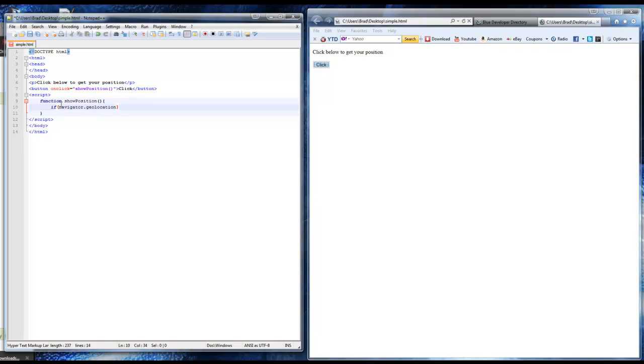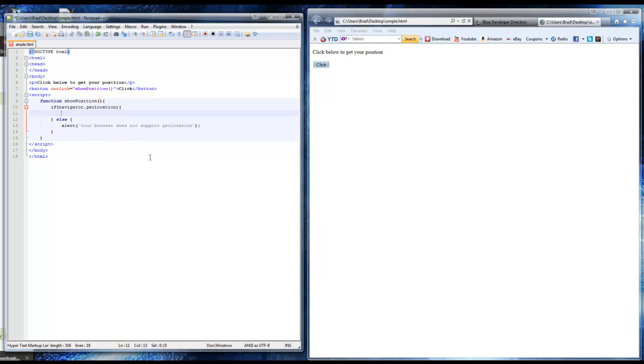You can also use Modernizr for this, but this is pretty easy. And we'll do an else, so if it doesn't, then we're just going to alert. Alright, so they'll just get a message saying it doesn't support geolocation.